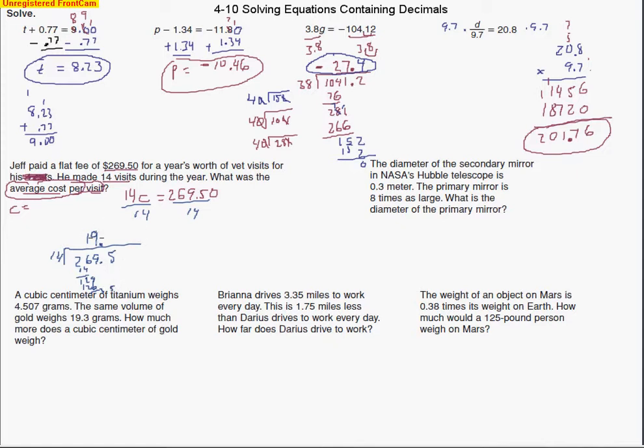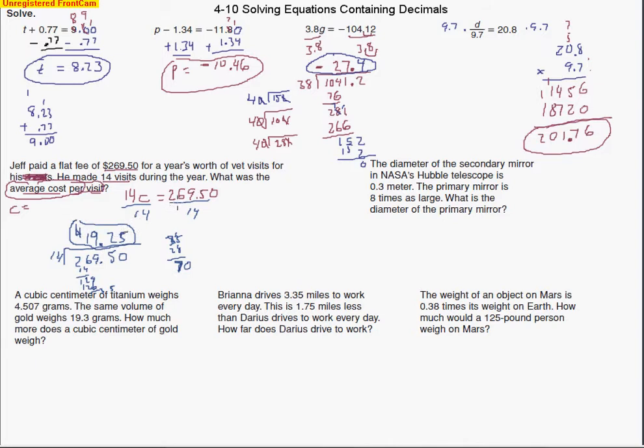And so I'm kind of running out of room here, but we have 14 into 35, ends up going in there 2 times. So I'm going to put my 14 or 35 up here and do the subtraction. 2 times 14 makes 28, and I end up having to carry a 0 down, because when I do the subtraction, I'm left with a 7. I have a 7 down, and I go ahead and bring that extra 0 down that I have right here, and 14 goes into 70 5 times evenly. So there it is, $19.25.